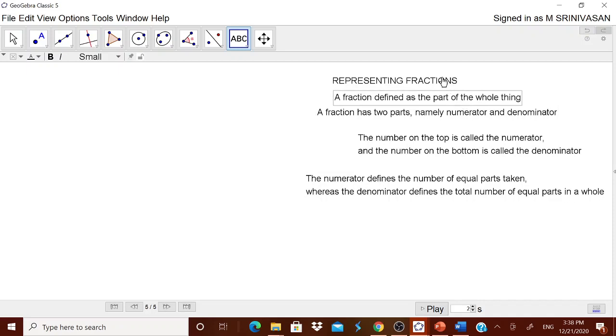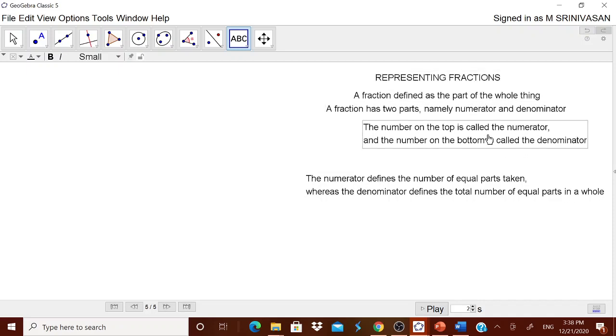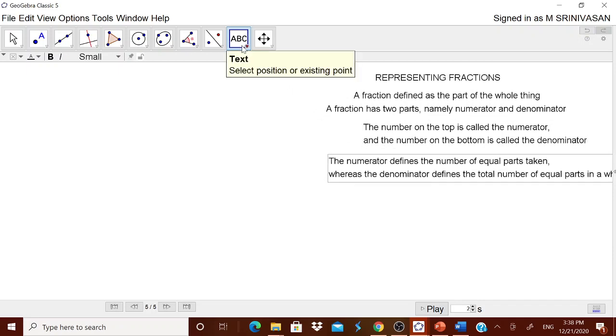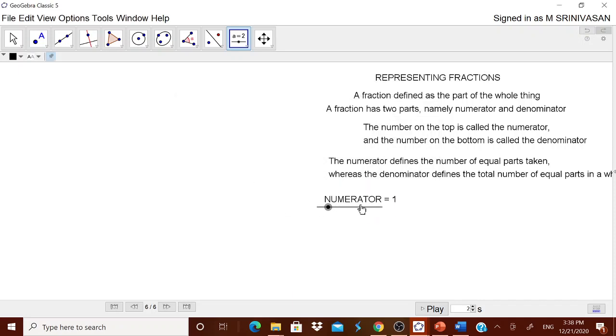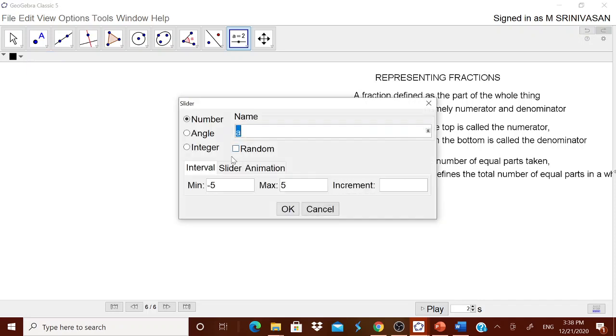Okay, now before we start it, we will first fix the sliders for numerator and denominator. We'll go to the slider and we will type here numerator. Okay, we will have a number from 0. For want of time, I will take only up to 6. Okay, maximum I will take as 6, and I will have 1 as the increment. Therefore, for the numerator I have taken from 0 to 6. You can increase it, but remember you cannot increase after drawing. You have to fix it in the beginning. Let us go to the next number.